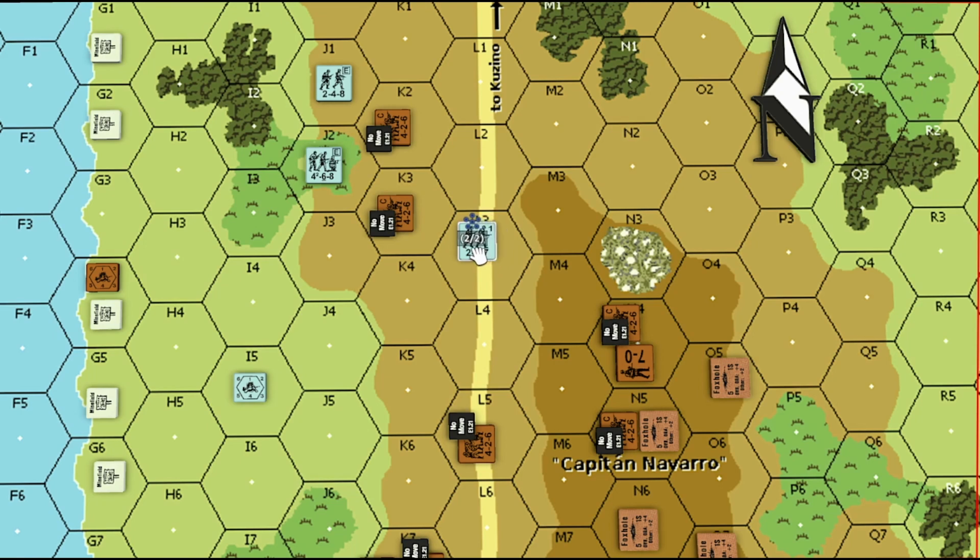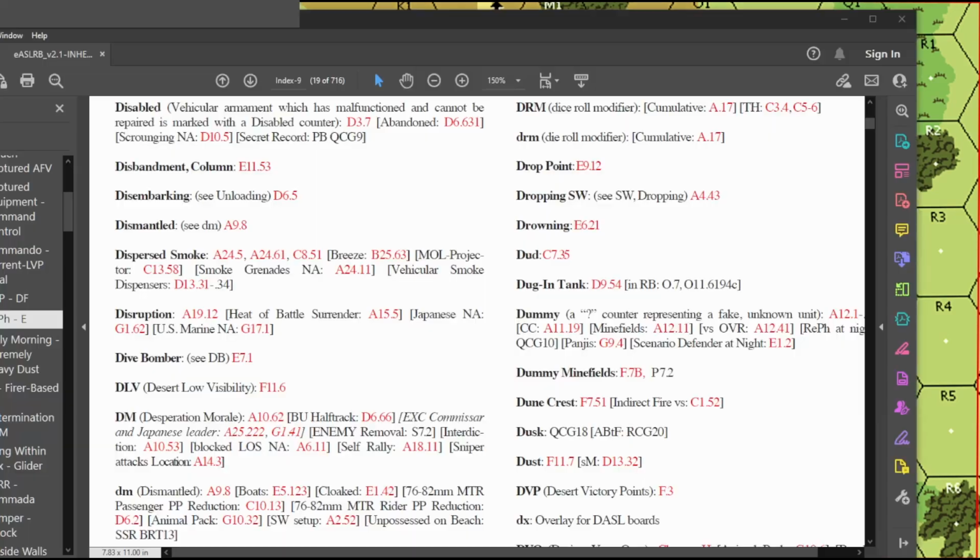Look up disruption. Anytime you have conscripts in your game, you must familiarize yourself or refresh the rules on disruption, because they will disrupt, period. And as the attacker, you must understand what you can do to disrupted units. Let's go take a look at that. All right, using your index, because that's what it's used for. Disruption. Note that's by heat of battle, surrender, Japanese. You don't really care about this.